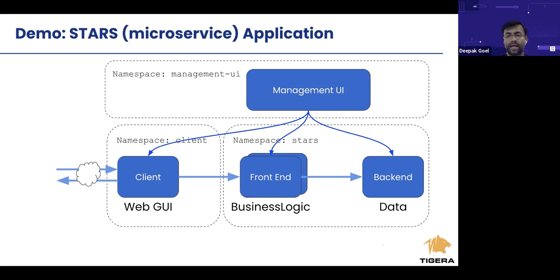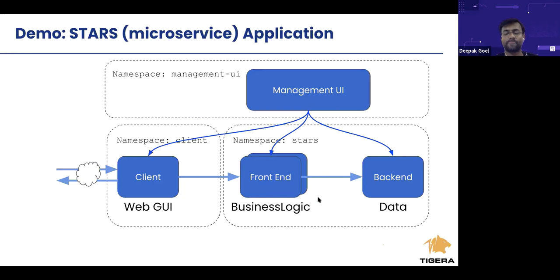The second part is front end or back end, which is the core piece of the application where the actual business logic lies. It mimics a typical application which has a front end, a UI that interacts with the client, and has the state stored in a backend database.